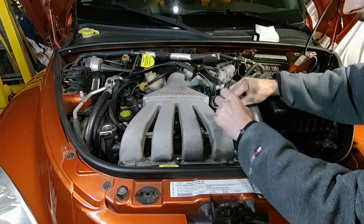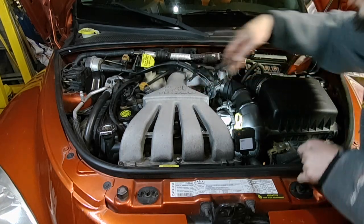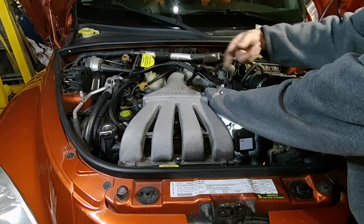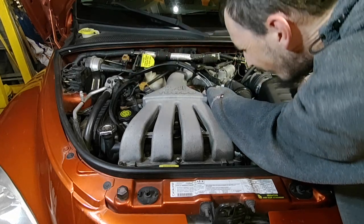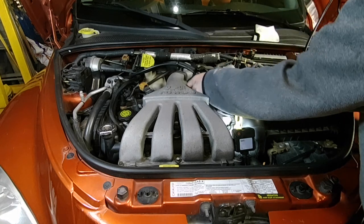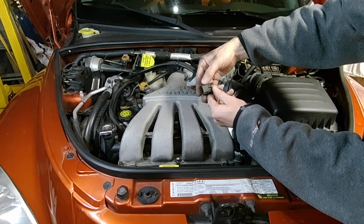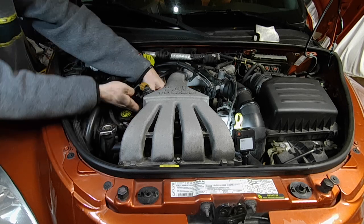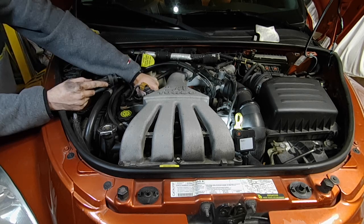Now that we took pictures, we might as well get the wires out of here since we're changing them. One thing to look for is any oil residue on them — that would indicate a leaking valve cover gasket. So far these are both dry, which is a good sign. There is normally a red lock tab on that coil connector. Looks like somebody's had this off before because there isn't one. They either come up the end or out the side — I think this one would have come out the side. Just depress that and pull straight. Again that's nice and dry — no valve cover gasket leaks. Very good.